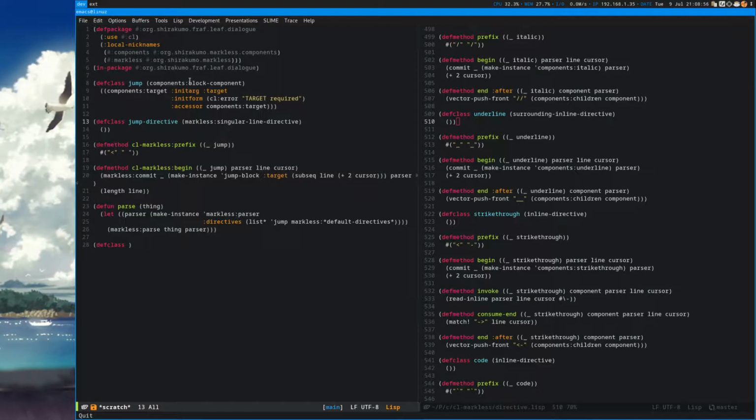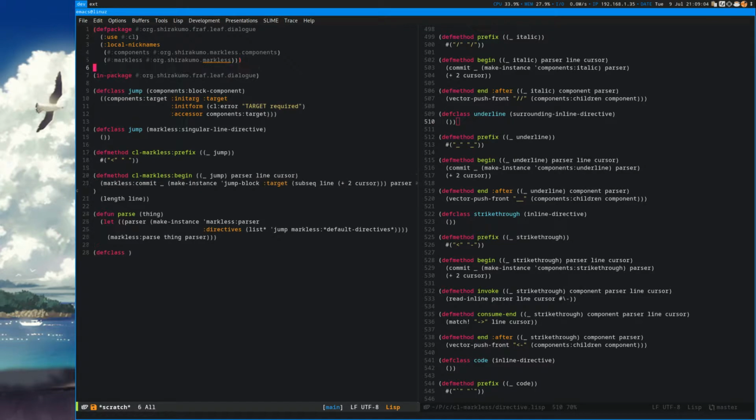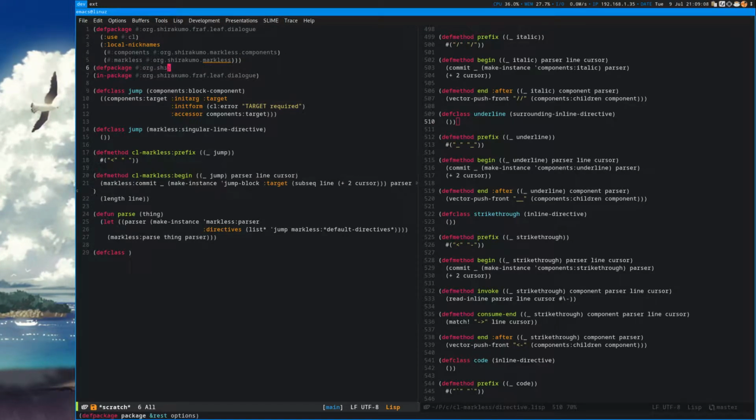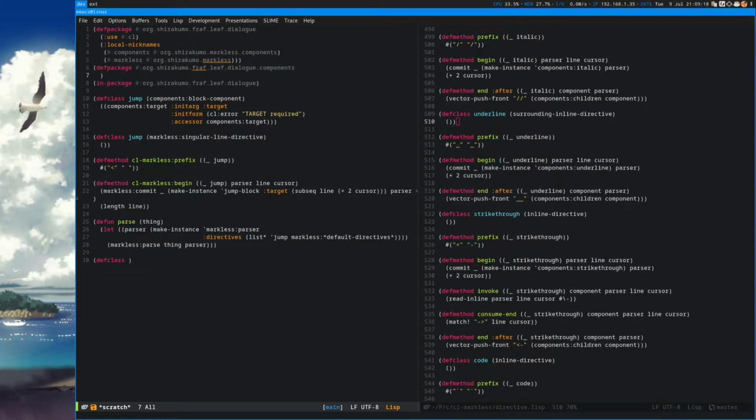This is why I added things in different packages before, so that I wouldn't have clashes. So actually, let's do that too. Let's make another package. Dev package. Rough leaf dialog components. It doesn't use anything.